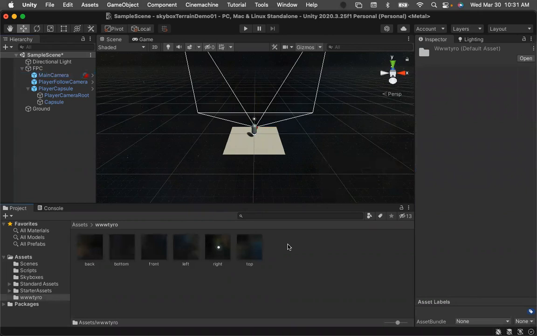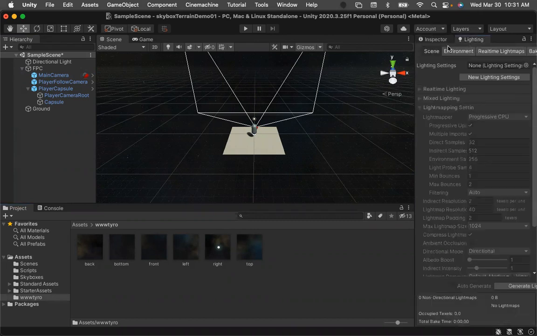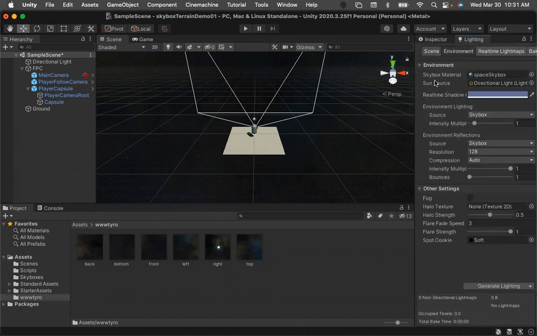So you're creating a cube, and in the lighting window under environment, under skybox material, I'm using that space skybox. Last week I talked about procedural skies, and we did an example of that, and you could load that in place of the sky.